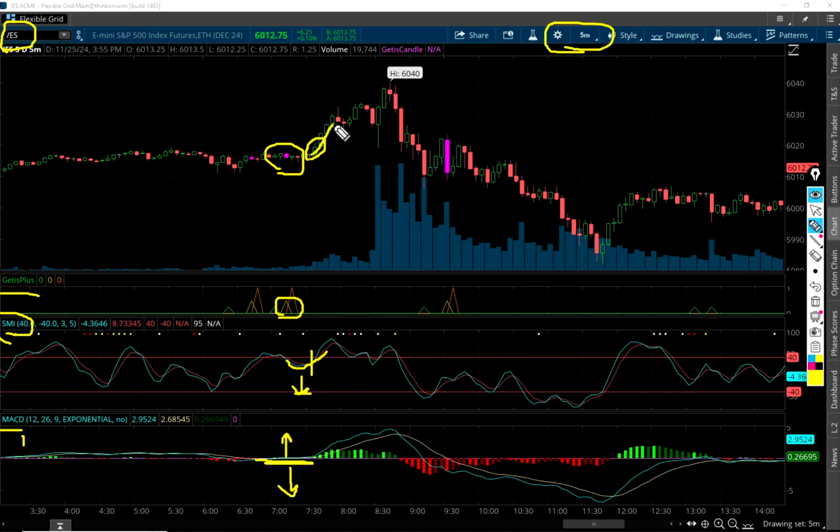Now look at this. It was good, really all the way up to there. But even if you got out on this red candlestick, that's fine. You're looking at a good 12 points right here in the morning. That's $600. Okay, and then there was another trade over here.